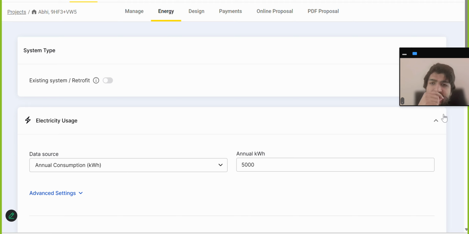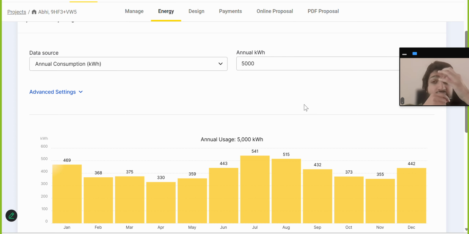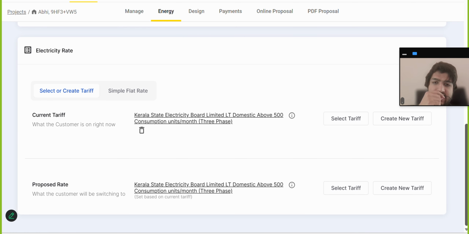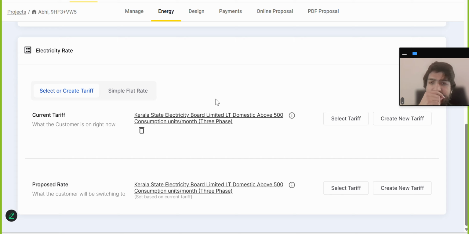So you go to energy system, you select the consumption. Now I've kept it around 5,000 units of annual consumption. And I've selected the different tariffs, etc. So select or create tariff.